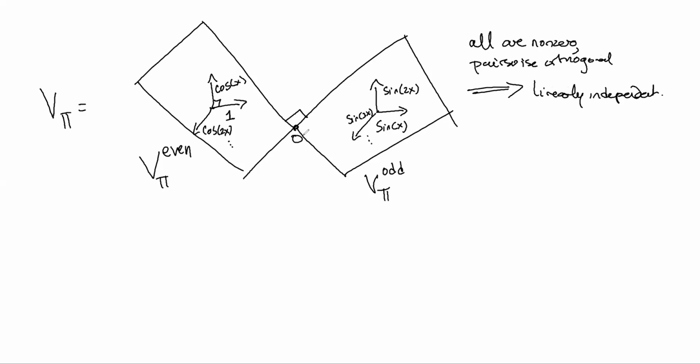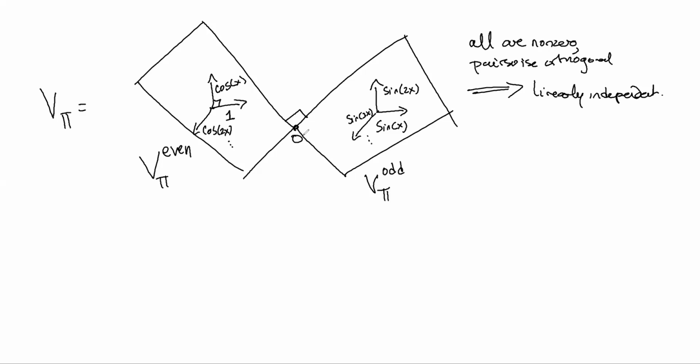If you have two orthogonal subspaces, for a vector to be in both of them, it has to be orthogonal to itself. That means this norm squared is 0, so it's a 0 function. I mean, okay, that uses this fact that if the norm of a function is 0, it's 0. Okay, so that's a picture of what we just proved.